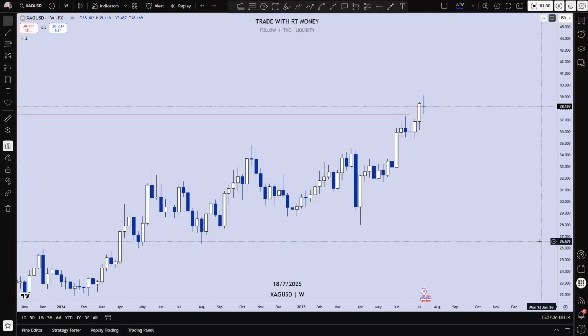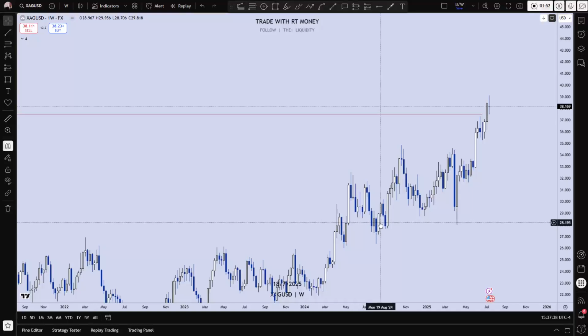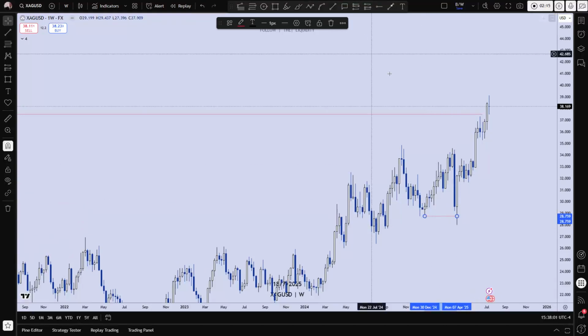But look how long it has been bullish. This is on the weekly chart. This is April. The Trump tariffs were declared and all that good stuff, and threw the markets crazy, and we started pushing up. This low is important because it swept all of this liquidity on these ascending lows here. So I like to mark those to say, hey, price didn't have a reason to keep coming back here to pull back.